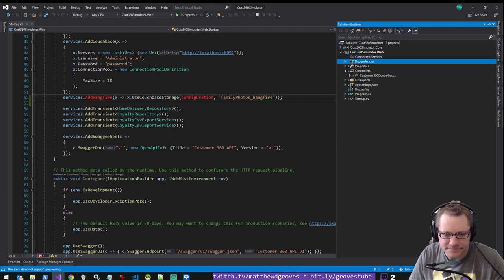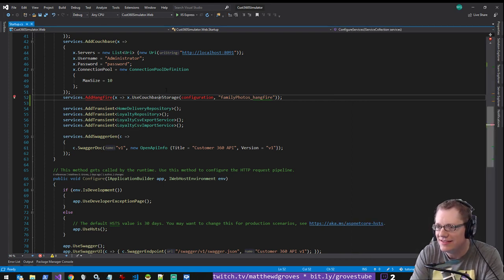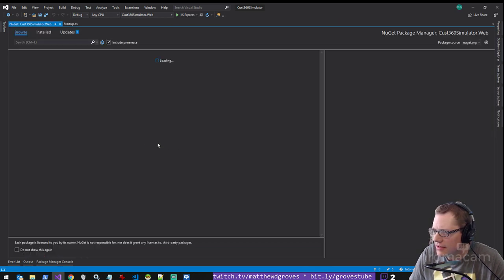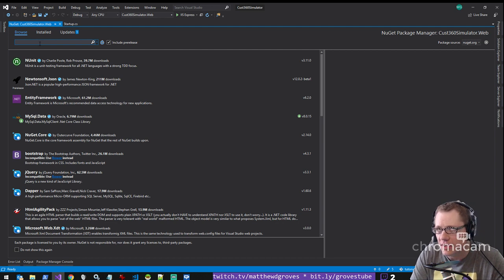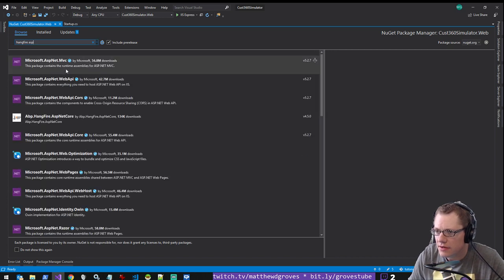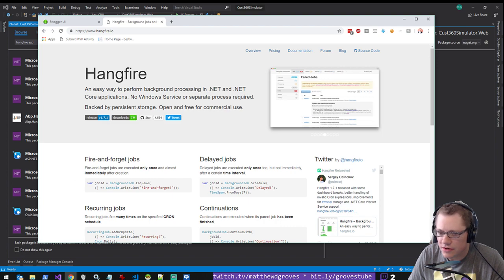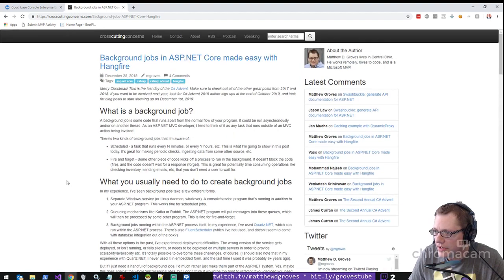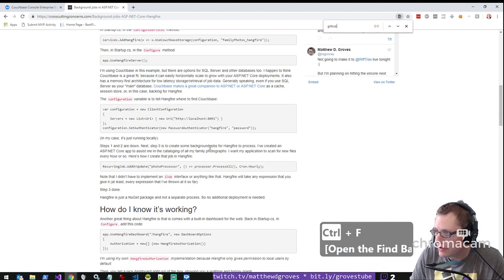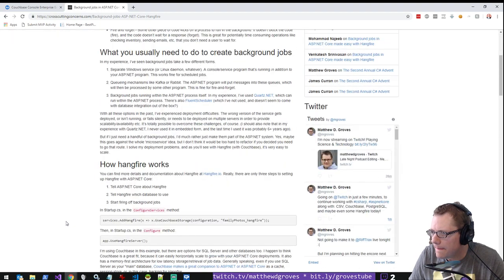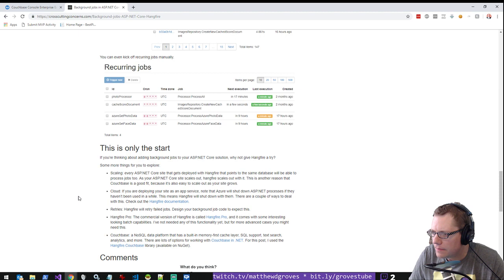Oh, you know what? I think there's another project I need to add. So that adds Hangfire and Couchbase, but it doesn't add the actual .NET Core stuff, I don't think. Hangfire.AspNetCore. You know what? I'm just going to go back to my blog post, and I'm going to put this all on GitHub for myself as well, somewhere. I thought I did. You know what? I didn't.